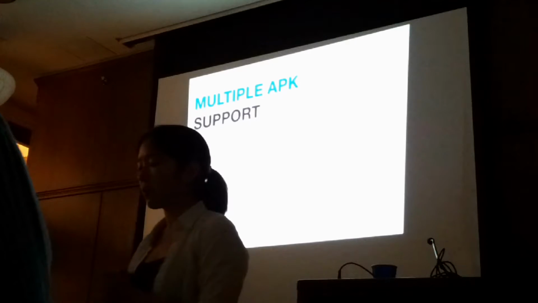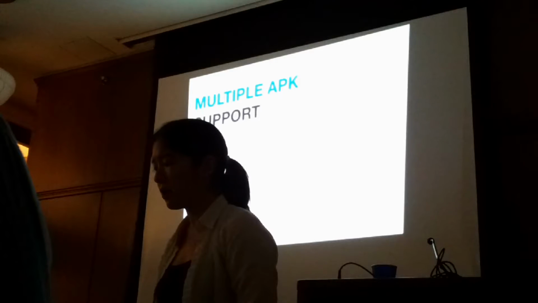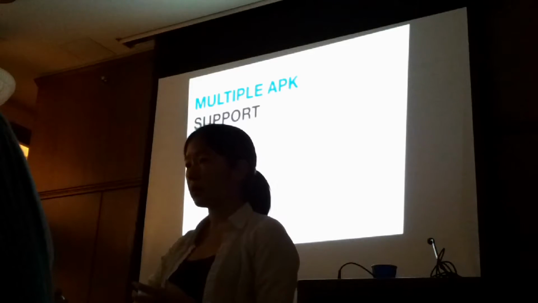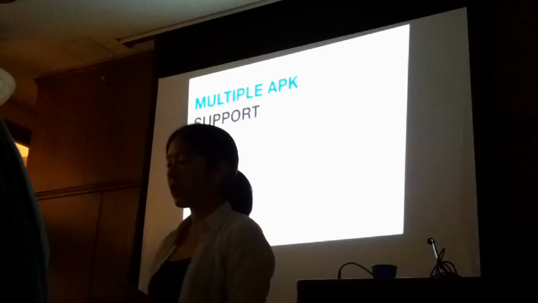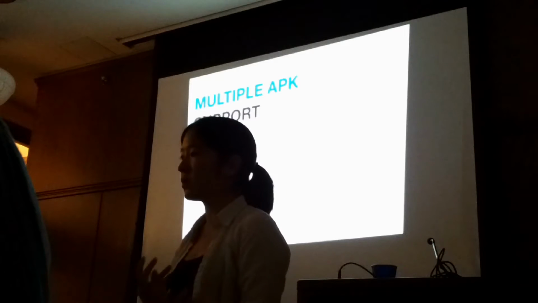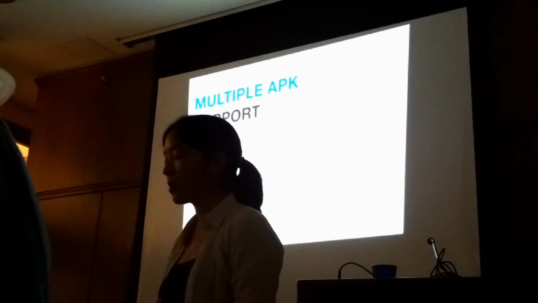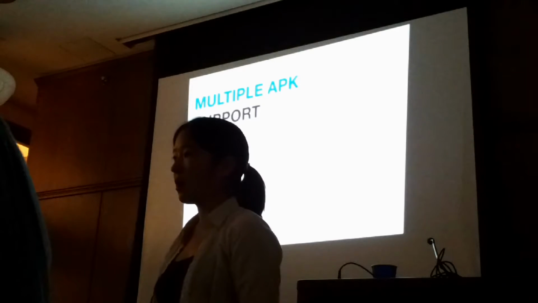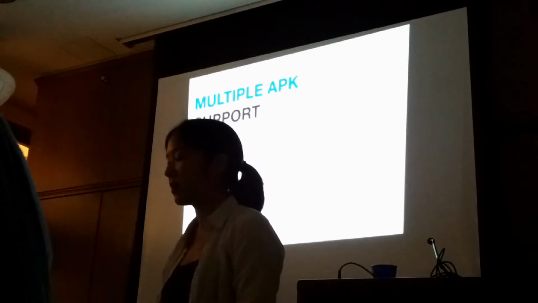Actually, the Android Market, a few months ago, after our decision, announced support for multiple APKs. What that means is that previously you could only have one APK tied to your app on the Android Market. Now you can have as many as you want. So if you had a phone APK but you wanted to release a Honeycomb APK that's super optimized for Honeycomb, you can upload another APK, and when someone has a Honeycomb device and installs it, they'll get the appropriate APK.